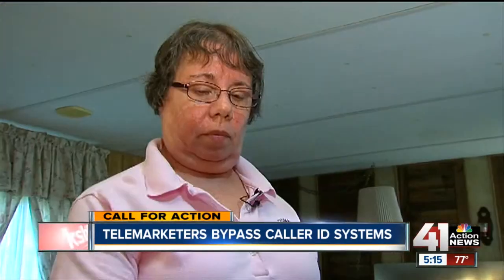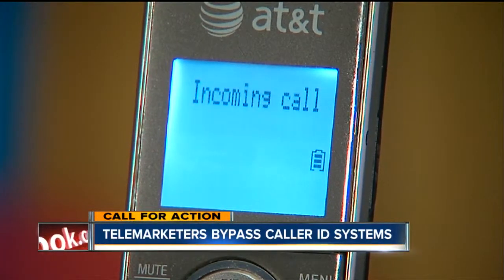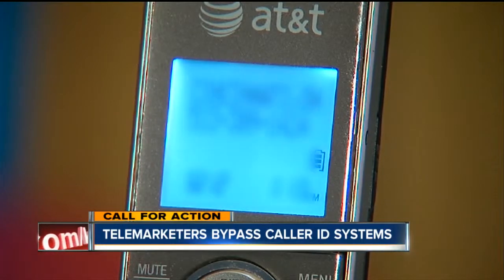Robin Gilbert recently got a call and was surprised to see who was calling. She went to see the caller ID to see if she was going to answer or not, and lo and behold, it was her. The caller ID showed her name and her number — it's blurred here for her protection. Turns out, it was a robocall.